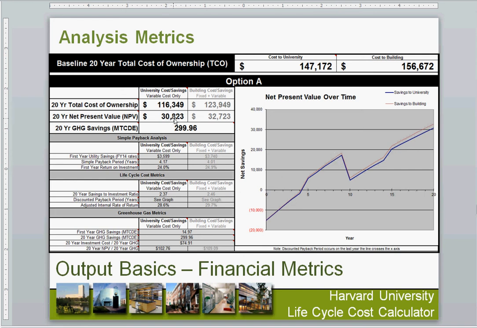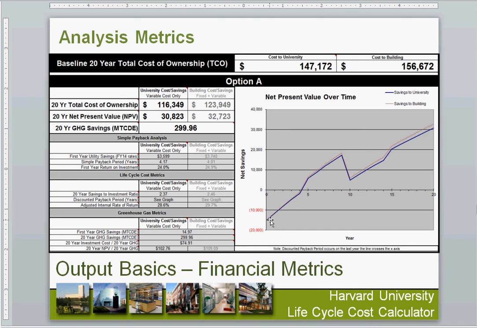So if a building saves all this money, in year one their bill is going to look more like this red line over time. However, because of that cost shifting component, since those fixed costs are reallocated, the further along you get, the actual savings to the building is going to be somewhat less than we're showing, but somewhat more than the savings to the university. So the real answer is somewhere in between, and we're just showing the range is the goal.